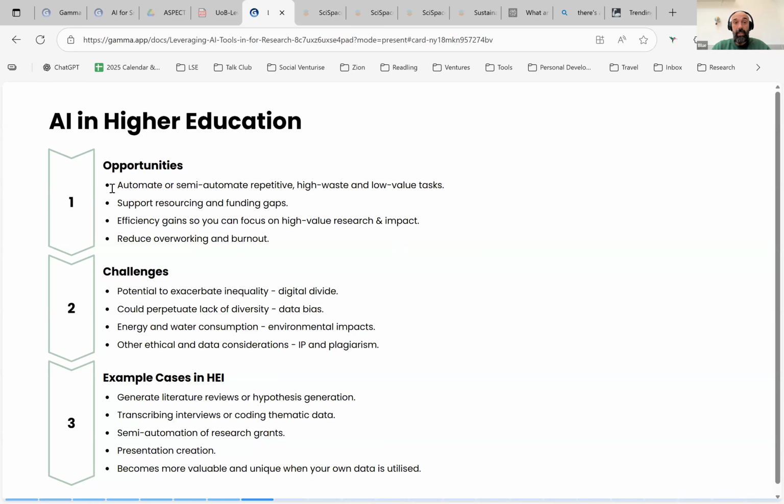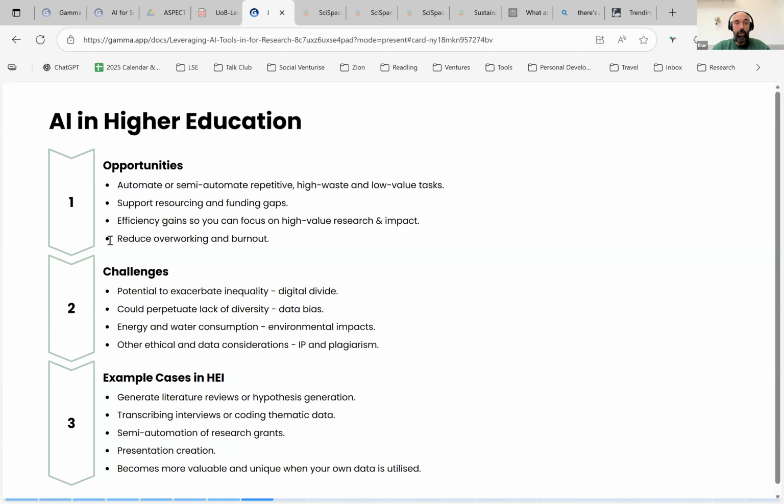It can support resourcing and funding gaps, especially if you start to get into the realm of creating agents, particular generative AI tools that do particular jobs, and we'll touch on that today. It can reduce overworking and burnout. I've used this in the social enterprise and charity sector where resources can be tight, and we might create a bid writing assistant to help the only bid writer in that organization to apply for more grants, find more grants, and also train this tool on their own style of grant writing as well. And we'll touch on that a little bit later.